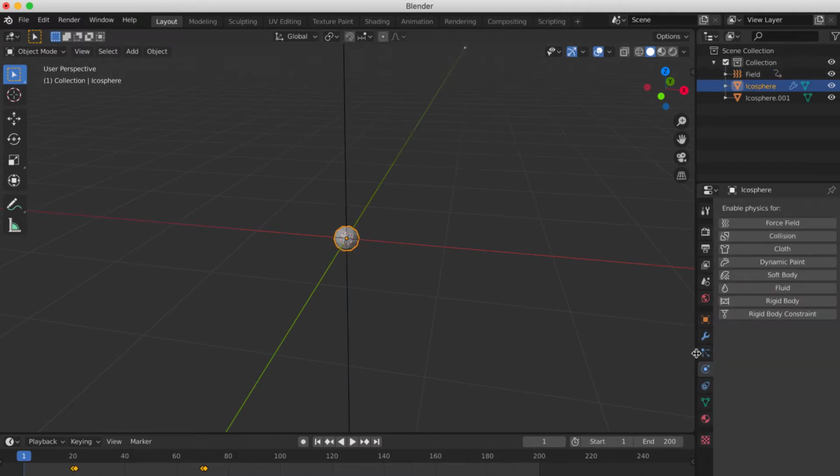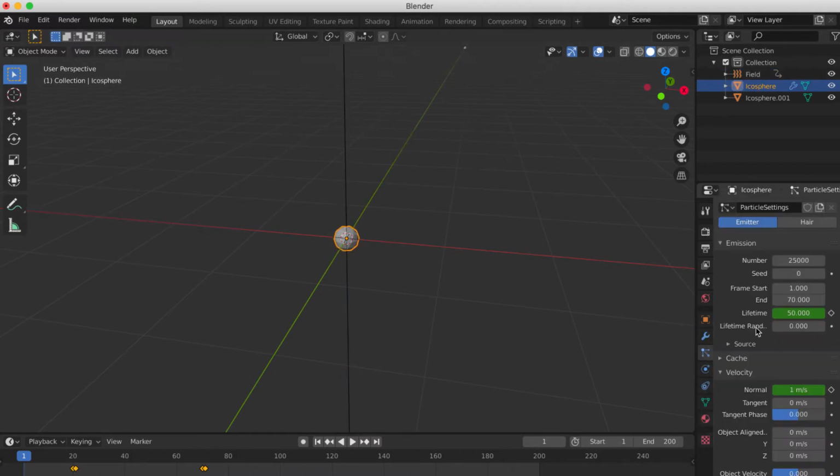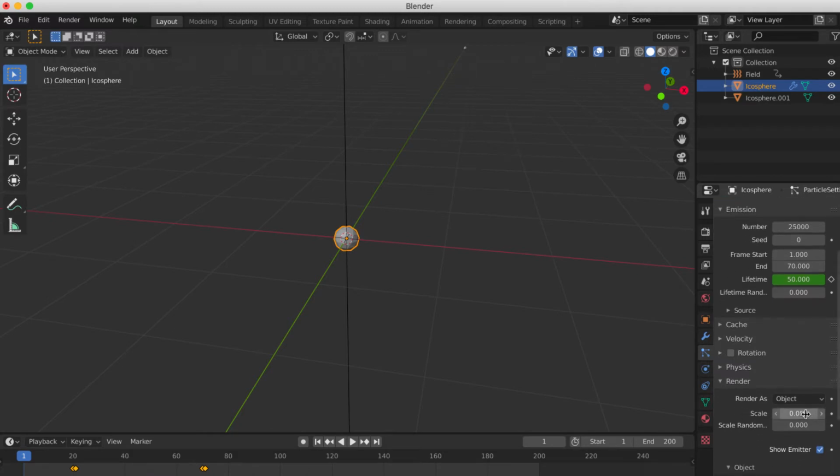Then you can go to the icosphere, go under the particles, go to render, and there you can scale the particles if you like.